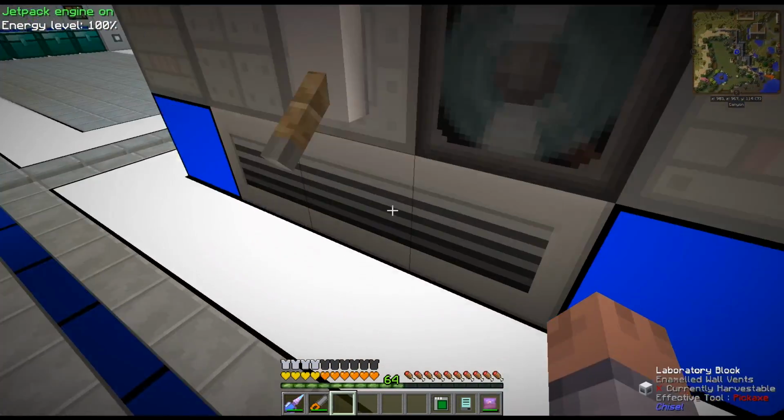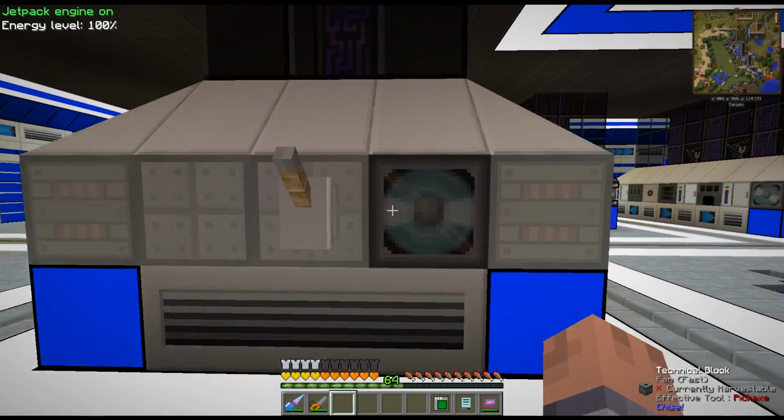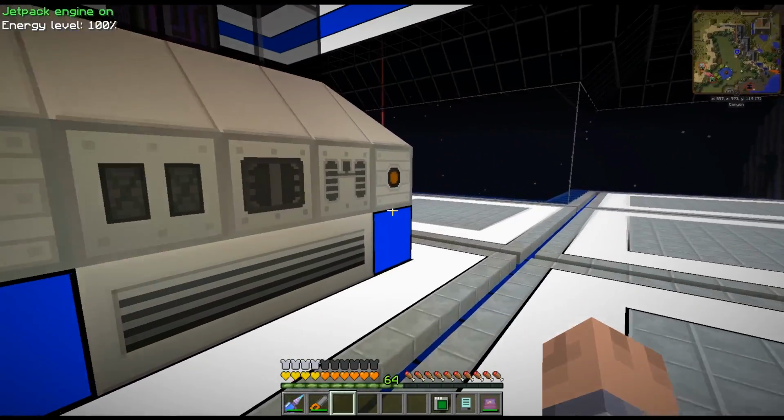Oh yeah, and check it out. The lever here works. This is the actual kinetic generator. You guys remember that it has the passive draw. And I can actually, if I turn it on, you see now it connected. And the generators, I bet you, kicked in. Yep, because it's drawing power right now.